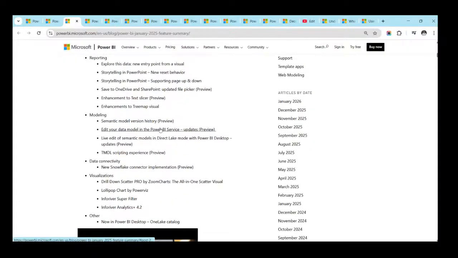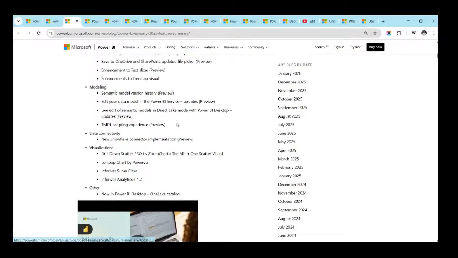Then you can edit your data model in the Power BI service. There are a few updates related to it. We had already seen this in 2024, and we started also using it for a few of our internal reports and a few client reports to make the changes directly online. So slowly Microsoft is shifting to a complete cloud platform, moving Power BI to a complete cloud-based platform. Everything you can do on Power BI service itself. Maybe in future you don't have to install and depend on Power BI Desktop to make changes in your report or data model.